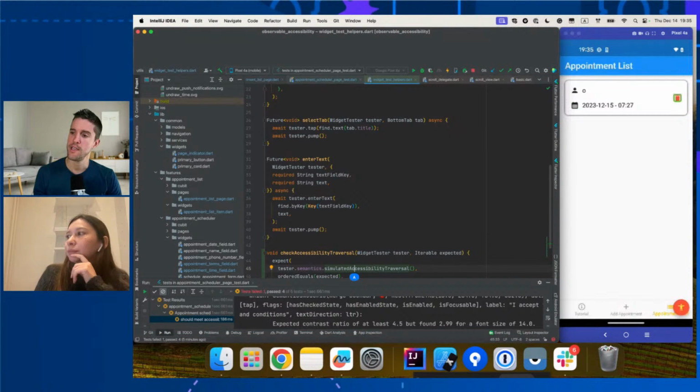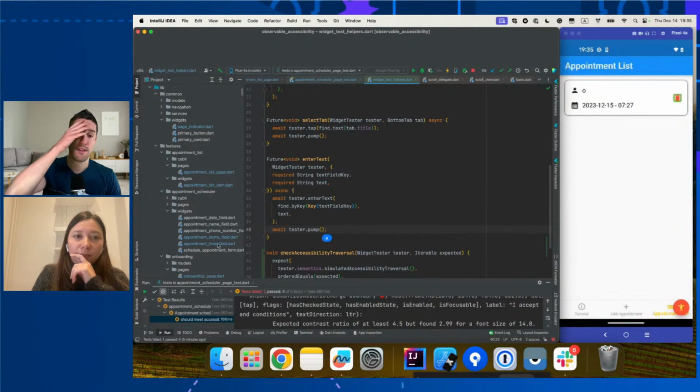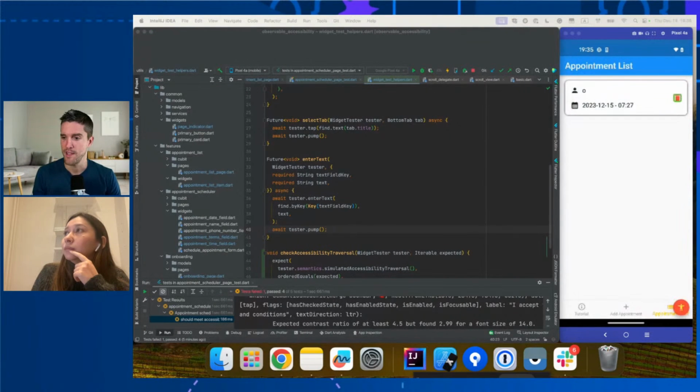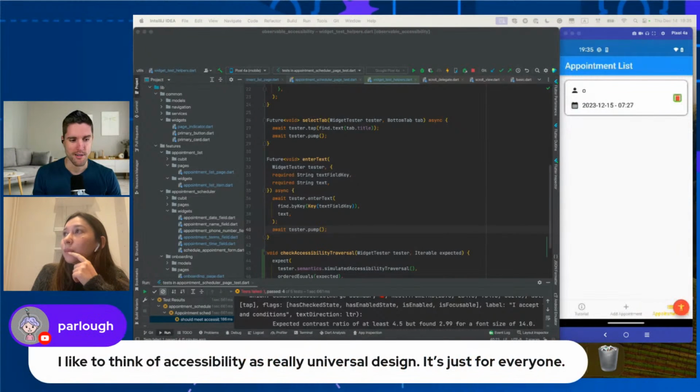Incredible. Round of applause. All right, let's spend some time hitting some of these comments and questions, and then we can call it. So Parker said, going all the way back to the very beginning, likes to think of accessible as just universal design. It is for everyone. Yep, agreed there.